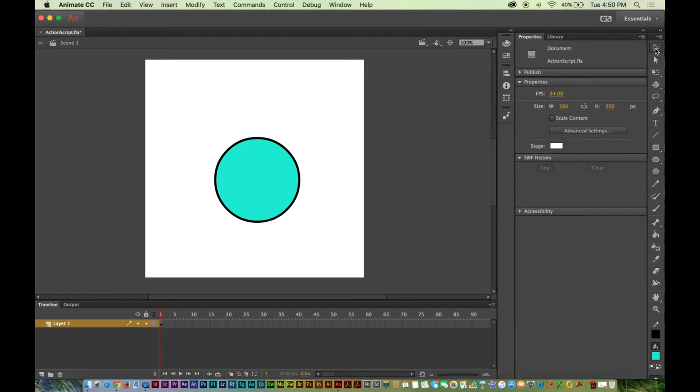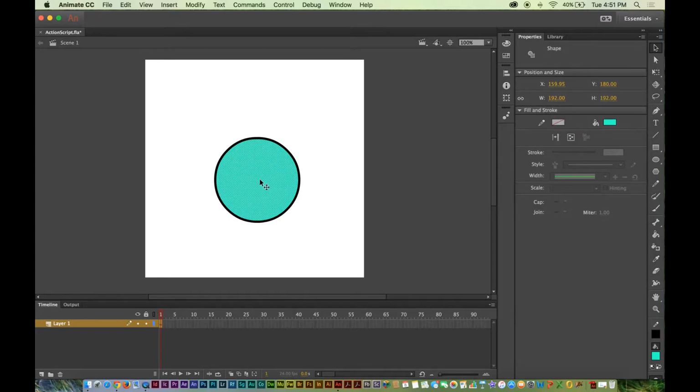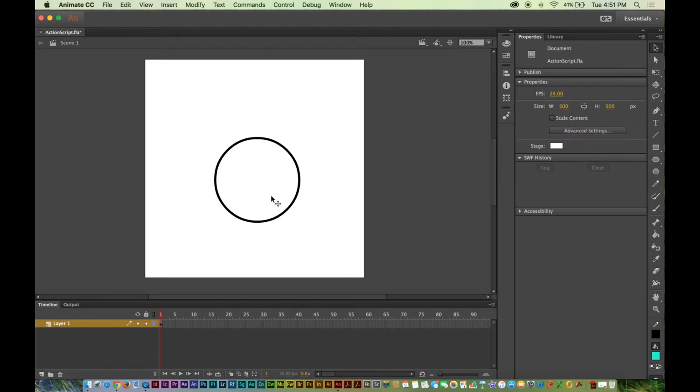One of the unique things about Flash, and it's really strange how these tools work, is that these shapes are almost like clay if you think about it. You can see how the centerpiece of the shape is this checkered pattern. I can delete that entire color from there.